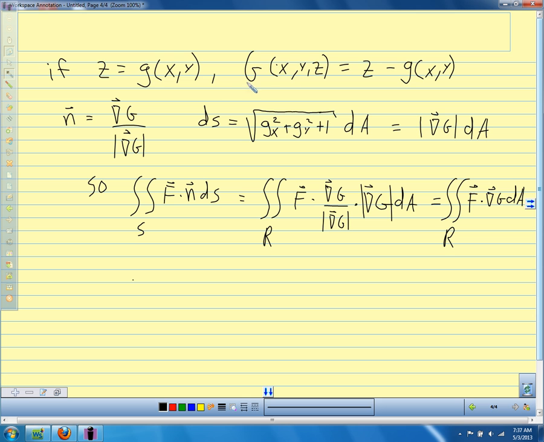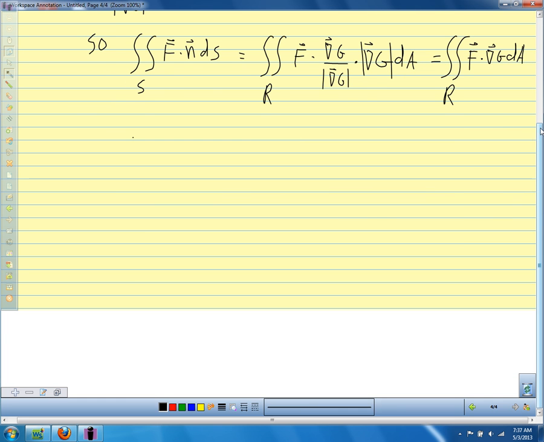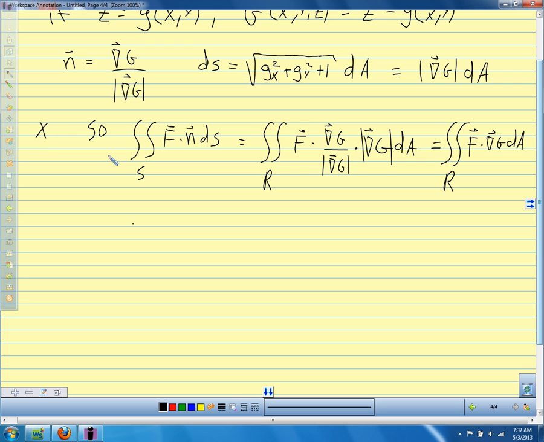We have to write this process. Our expression only works if we write our surface in this form, z minus g of x, y. Then our surface integral of our vector field over the surface is f dot del g dA over our region in the xy plane for our surface. So for the most part, this is how we're going to evaluate our flux integral, f dot del g dA. Questions on that?